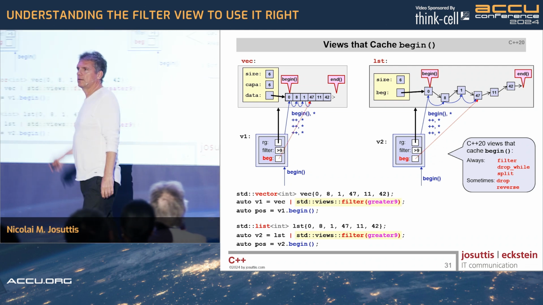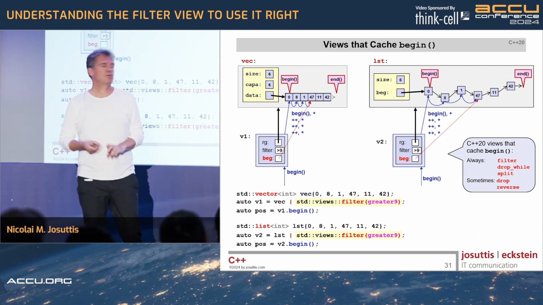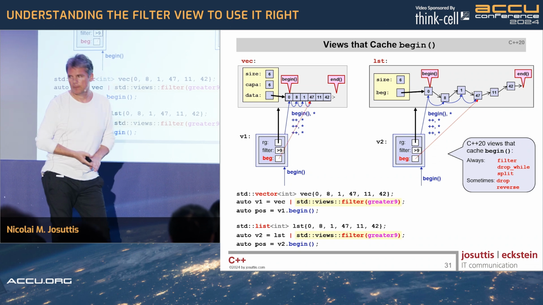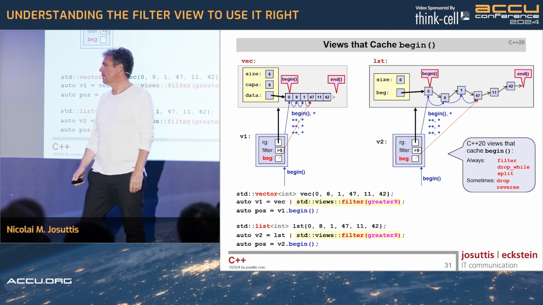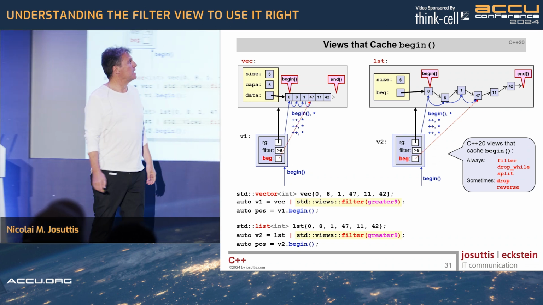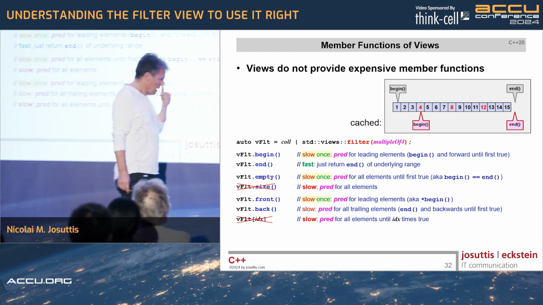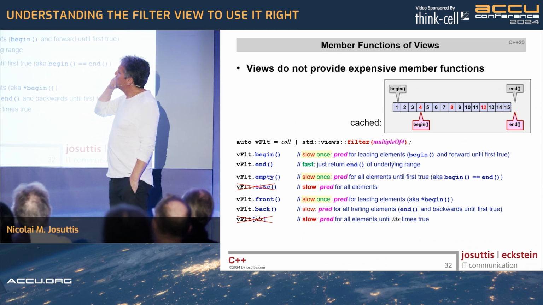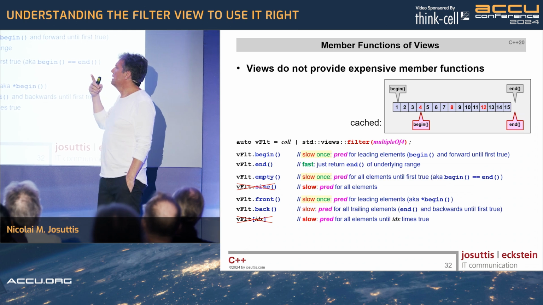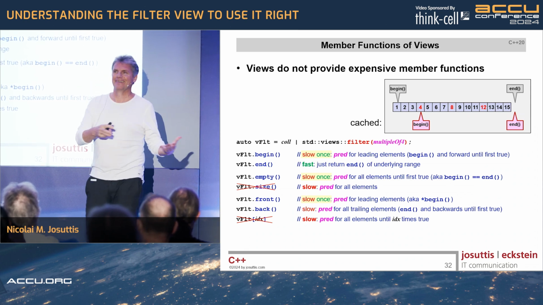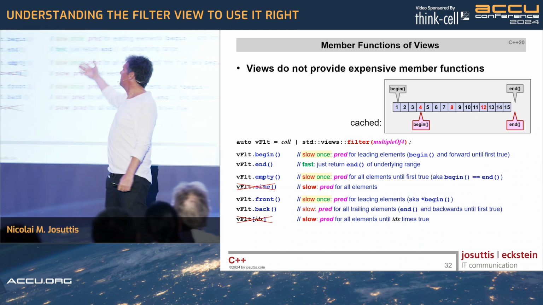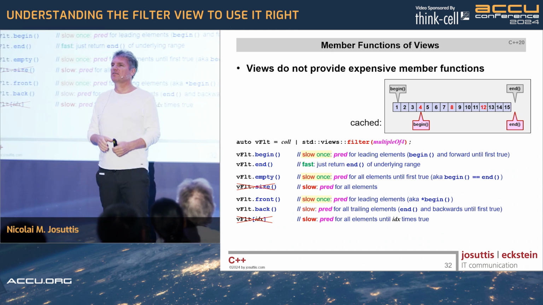Here are the C++20 views that cache. Some of them cache always, some of them sometimes. Good. So that means, look, coming back to the slide, that the slow operations we have are maybe not that slow. Well, they are slow only once. And in combination. So if somebody called empty already, begin is no longer slow.